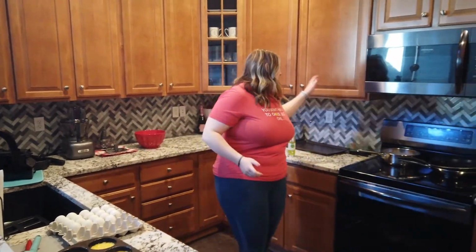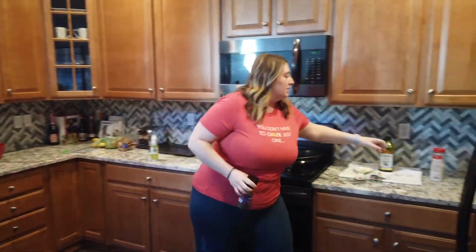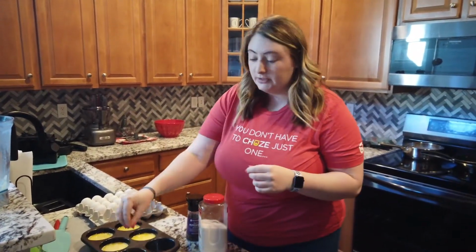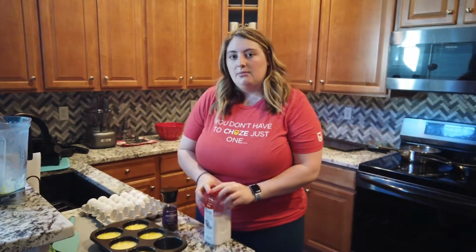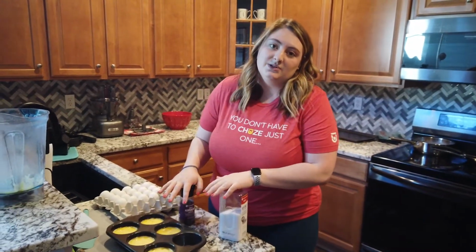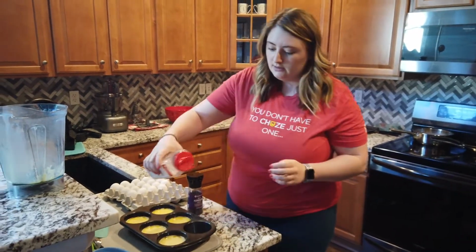Oven's ready. Any toppings, seasonings, whatever you want. If you have any pre-cooked bacon, chorizo, sausage, you can just sprinkle them into the cups. If you like cheese or spinach or mushrooms, whatever you want. And any kind of seasoning. Basil's really good. Just some good old salt and pepper is what we're going with today. So we're just going to sprinkle a little bit of salt, a little bit of pepper.